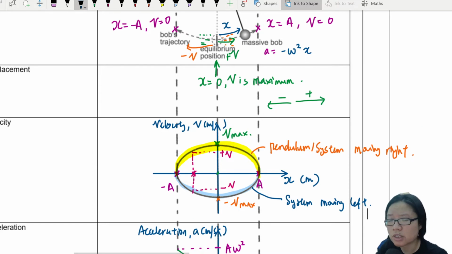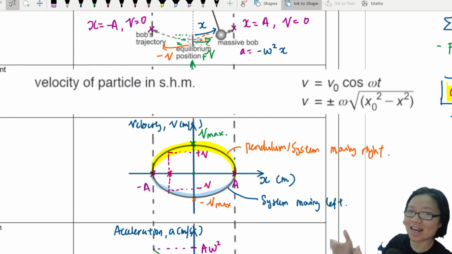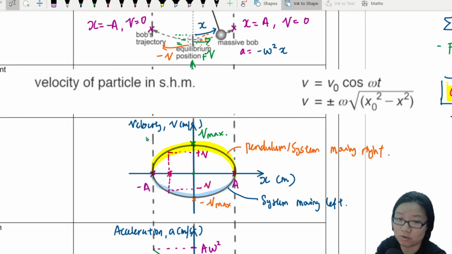And you may be wondering, teacher, got equation for this graph? Got. Let me show you how the equation looks like. Now, this is the equation. But this equation is given during exam. Yay! I don't edit my videos, but I will insert the cheer sound. Okay, so this is the equation. Just know how to use the equation.